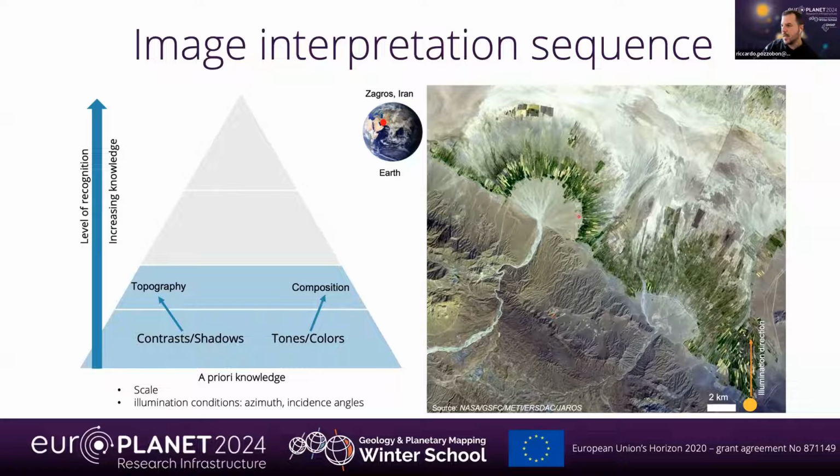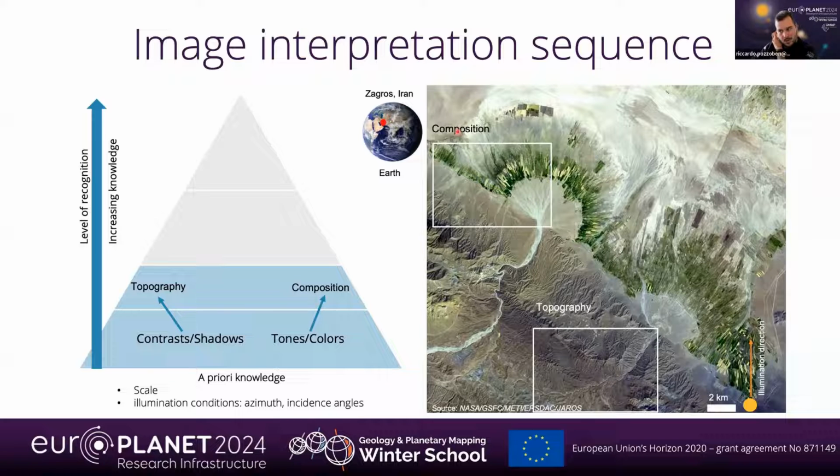And if I put together instead the difference in color, we can have an idea of a different substrate tone. So this green part is for sure something with a different composition with respect to this gray area and to this white area and so on. And here you see clearly, we have topographic information coming from the shadows and the contrast in this region here, and the color information gives you this compositional information. This can also be applied in grayscale images.